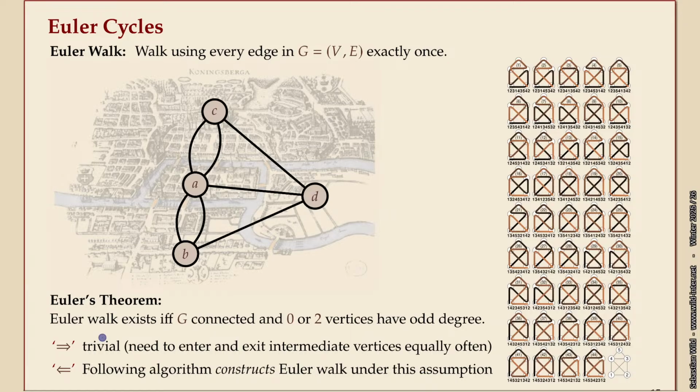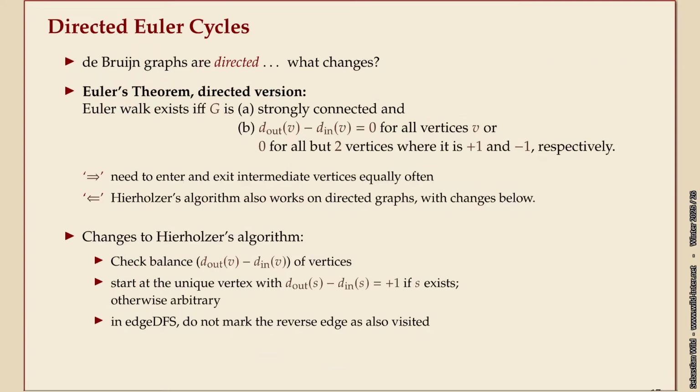The other direction is easy. If it has an Euler walk, you can just observe that apart from maybe the start and end point, every vertex in the middle is entered and left the same number of times. So it has to have an even degree in this undirected case, right? In the directed case, something similar is still true. If there is an Euler walk that is directed, well, every non-start or end vertex still has to be entered and left the same number of times. So its total degree will have to be even, but actually because the edges have directions, it has to have the same in and out degree. So it's balanced.